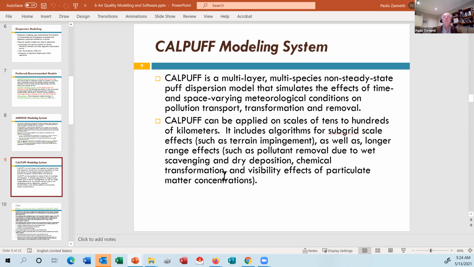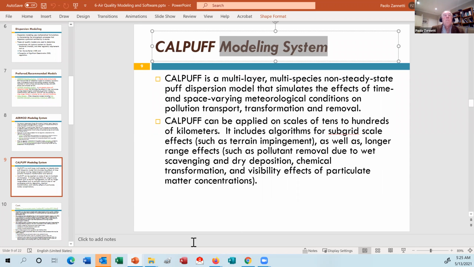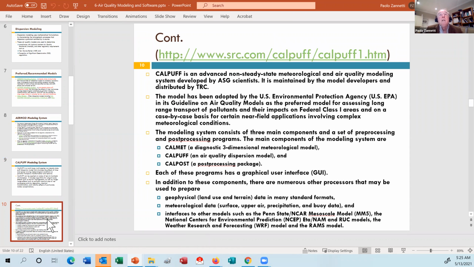And there is no limit in the spatial scale. CalPuff can be applied to tens, hundreds, even thousands of kilometers. I believe people have used CalPuff to simulate the Chernobyl plume, the radioactive plume from the accident in the Soviet Union, in Ukraine actually, which used to be part of the Soviet Union. So CalPuff really has no limit in terms of space. AERMOD, I would not use beyond 10, 20 kilometers. CalPuff is also not just a model, it is a modeling system. It comes with preprocessors and post-processors that are very useful. And it is also sold in a user-friendly version by several companies. Again, with the user-friendly version, you pay some money, but it will save you a lot of time.